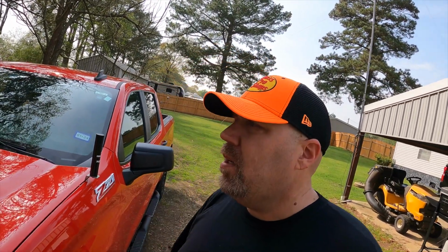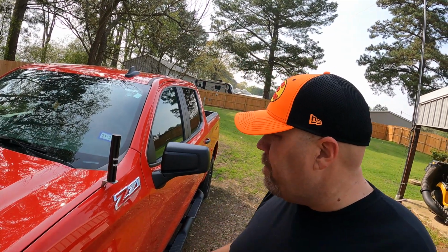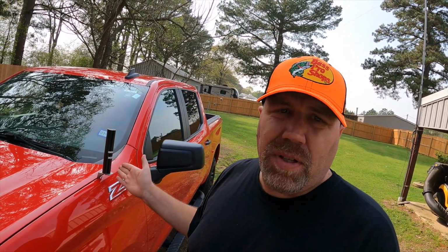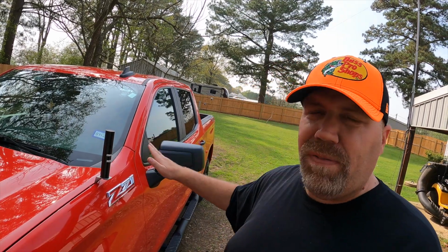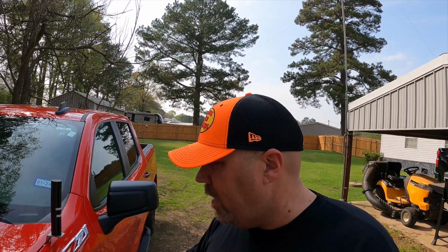If you have a big taller antenna, even though for the radio guys out here that looks good to us, I just kind of wanted to keep this really sharp. And this to me looks really sharp. It's again low profile and all that kind of stuff. Now I don't really go through any kind of garages or anything like that, so I don't have that issue. So if I decide to go get another antenna, I will.